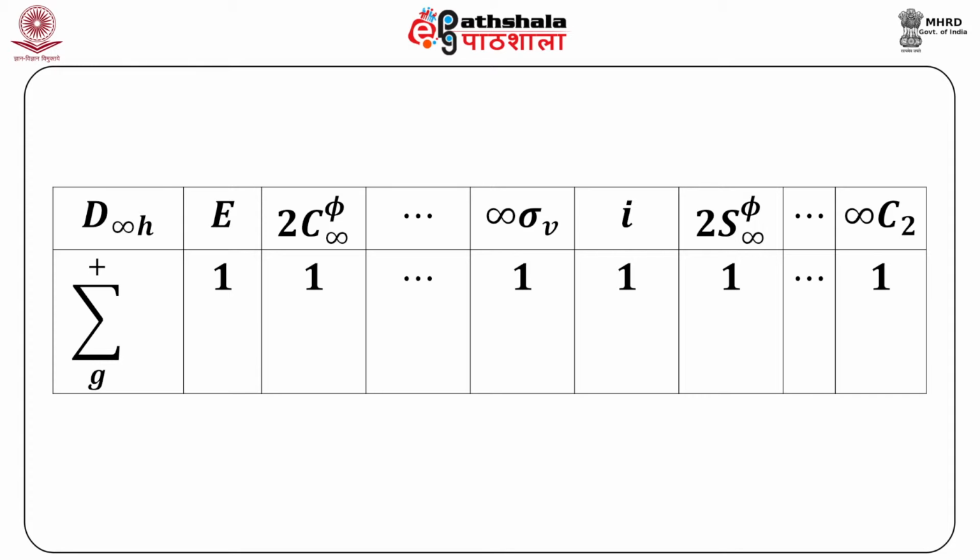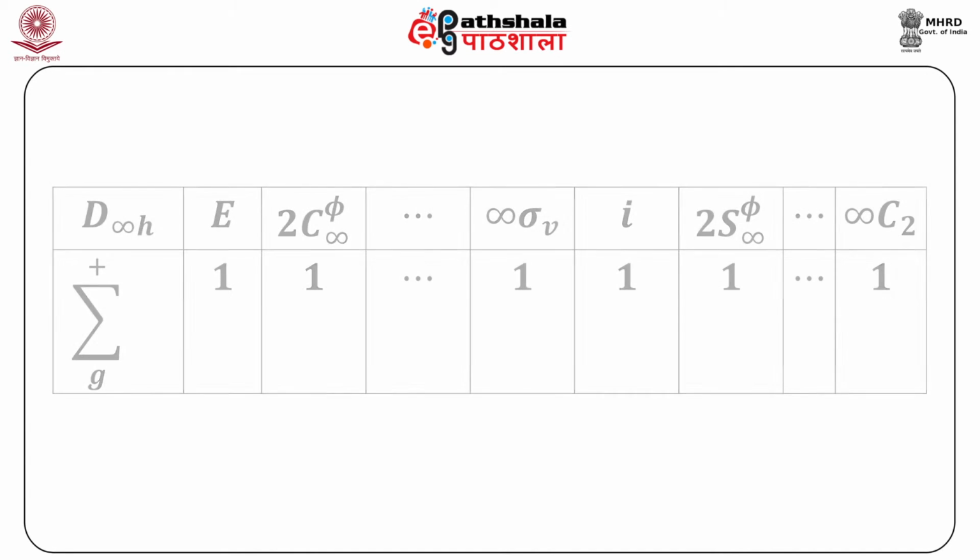When there is a center of inversion at carbon, the oxygens change position, the arrows will not change direction, they look the same after this operation. So again it is plus 1. In S infinity, you rotate by C infinity and then followed by sigma h in a plane perpendicular to this. Again the arrows will look the same, and the C2 also will look the same, and so it forms a basis for sigma g plus representation.